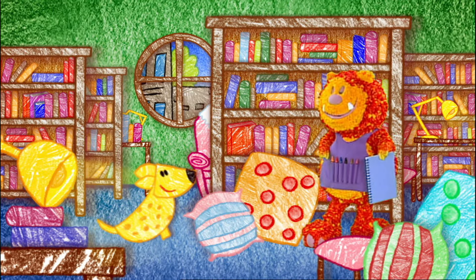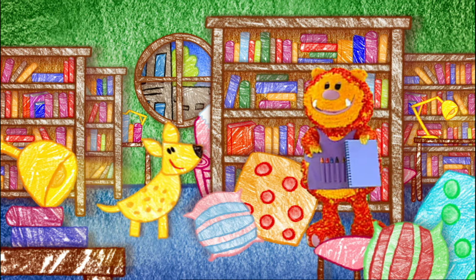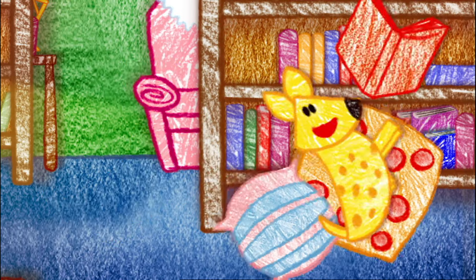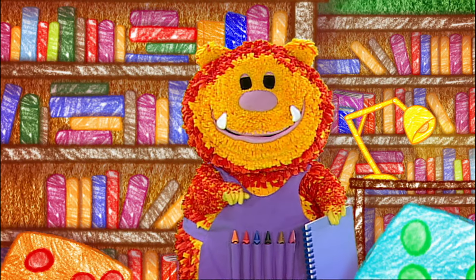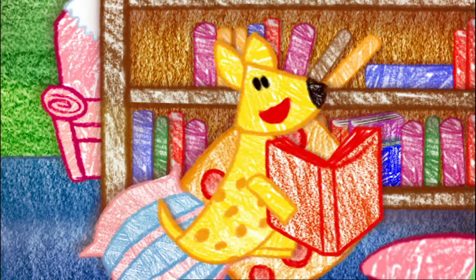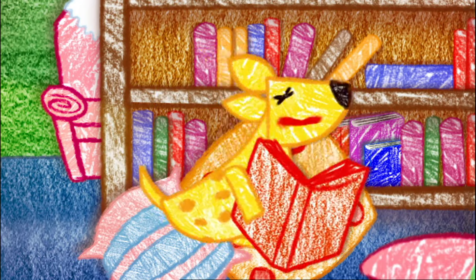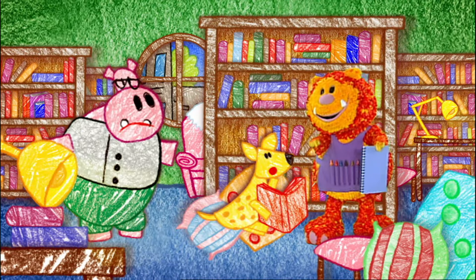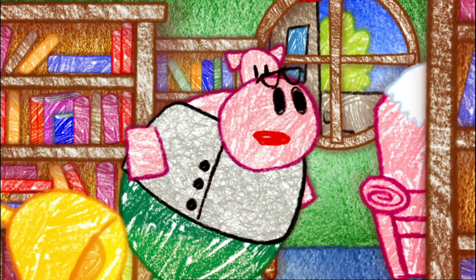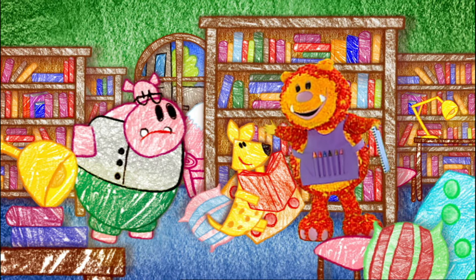Shh, Harry. Sit down here and read one of these books. Oh yes, good idea — I like reading. It seems to be working. Harry stopped laughing. All the pictures in this book — they're really, really funny. Uh-oh. Here comes the librarian. Shh! If you can't stop making a noise, I'm afraid you'll have to go outside. Sorry. Come on, Harry, we'd better go.